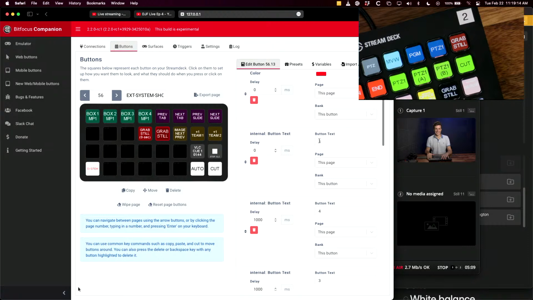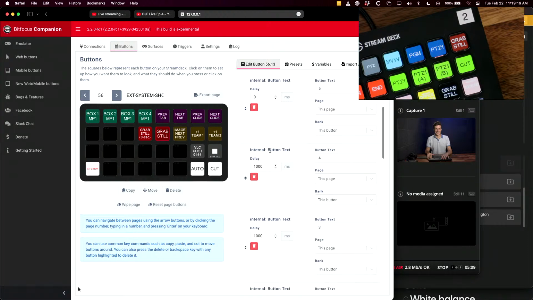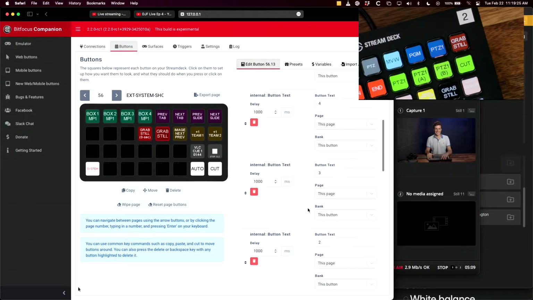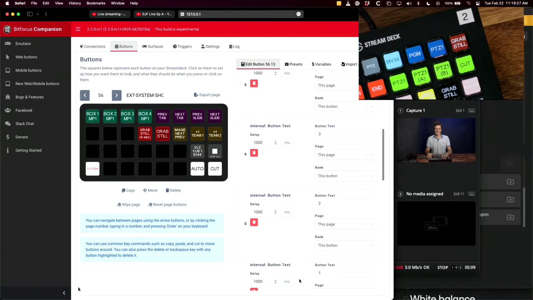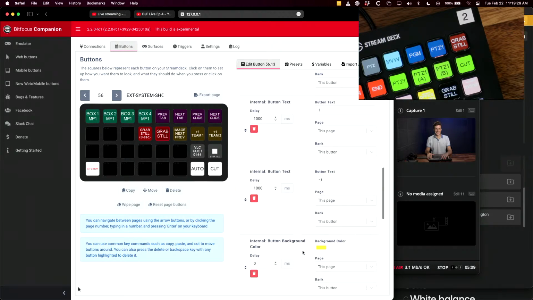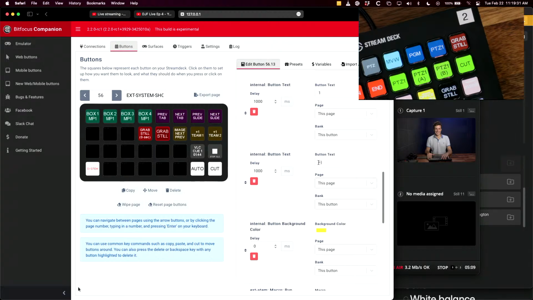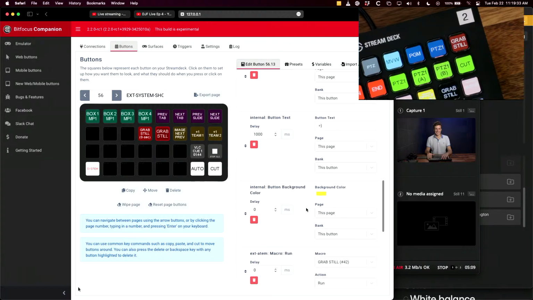Then it's gone change the button text to 5. Then it's gone change it to 4 after 1 second, so it's 1,000 milliseconds. Then 3 and 2 and 1. And then on 0, I've put a little smiley face in there, and I've changed the color immediately, 0 here, after this 5th second delay, to yellow, just so I can see that, boom, we've taken a picture.